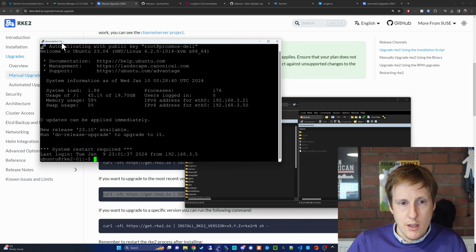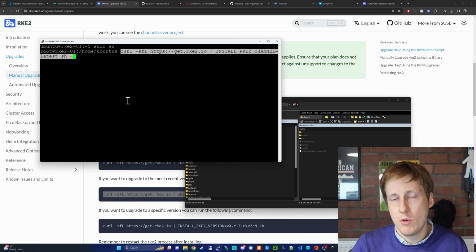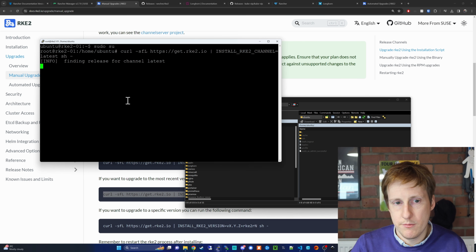You can see here it's RKE2 and it's probably a good idea before you do anything more, i.e. upgrading the actual Kubernetes version, to take some snapshots and backups of your VM and possibly spin down all of the deployments that you've got running in your cluster, just to make it so there's less chance of things going wrong. I've got nothing running on here, but assume that I've shut everything down and I've made the necessary backups. So we're going to need to be root to do this, so let's do a sudo su. And now that we're root, we should be able to copy this command and run it.